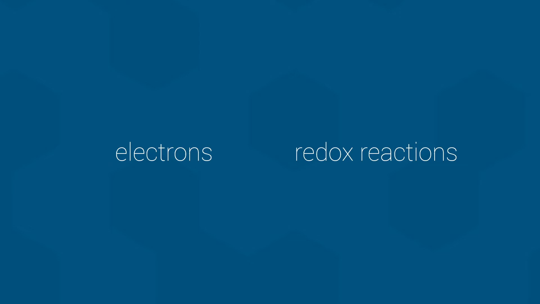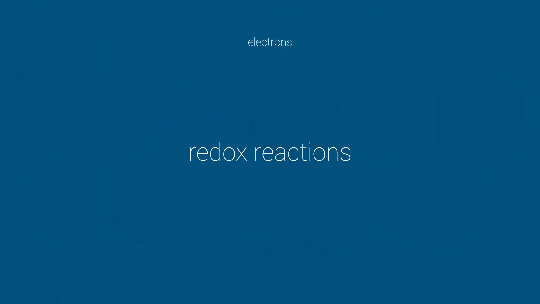Most students get a bit nervous when they hear the term redox reactions, and I understand why. Often, someone's first experience with redox reactions is confusing — trying to balance atoms, oxidation numbers, and electrons. Thankfully, we can keep it quite streamlined here in Biology 112. For us, the primary redox reactions involve a sugar molecule such as glucose. In the presence of oxygen, glucose can burn, producing carbon dioxide and water. Inside organisms, this isn't really burning per se, but rather a series of controlled reactions we call aerobic respiration.